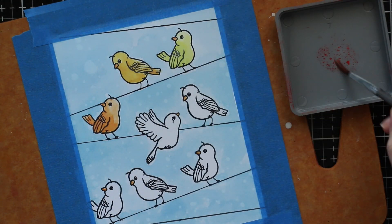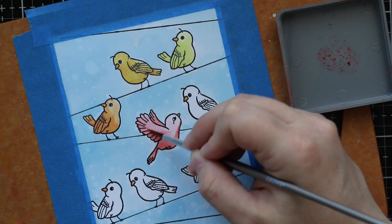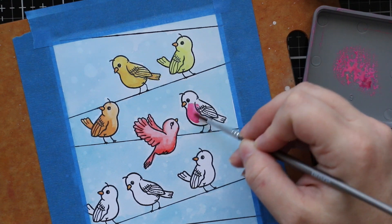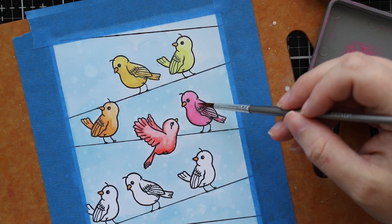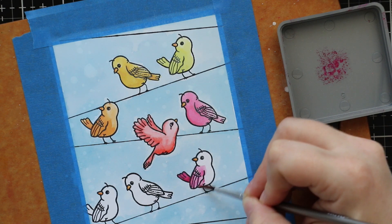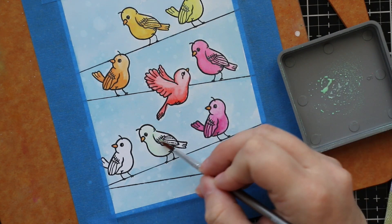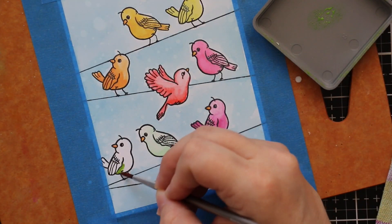So I went with the colors of that pattern paper, which is also a nice thing because it made me reach for colors I normally don't reach for, such as that third bird — the kind of orangey colored one — that's the Rusty Hinge, which is not a color I reach for very often. My gut would have been to do just rainbow colors in the colors I normally do a rainbow in with the Distress line — pink, orange, yellow, green, blue, purple — but in those more bright colors. But because I was going more with the colors of the pattern paper, I pulled out colors I normally wouldn't use and did them in an order I normally wouldn't do, because I also painted them kind of in the order they appear on the pattern paper. I get a lot of grief that I don't use pattern paper near as often as I used to, and it's true I don't. But I like being inspired by it — this one was very heavily inspired by the pattern paper.